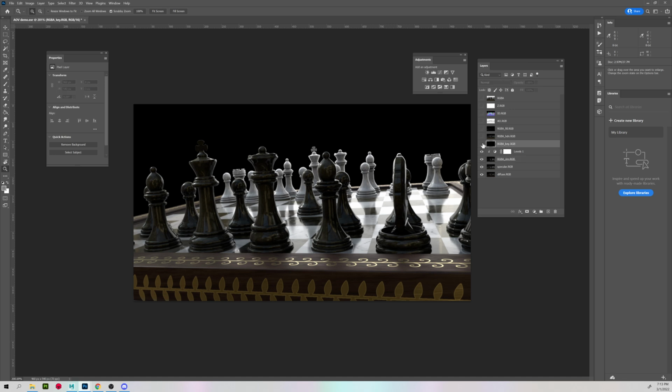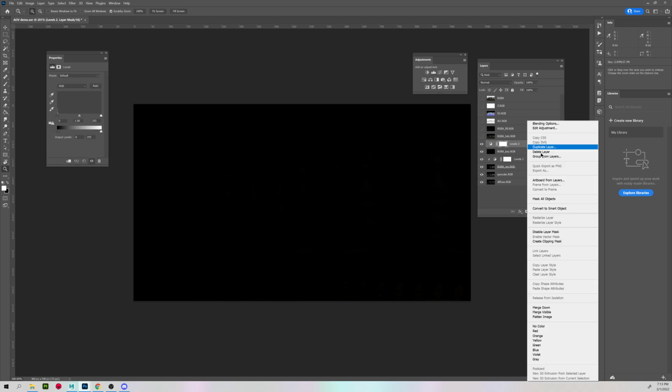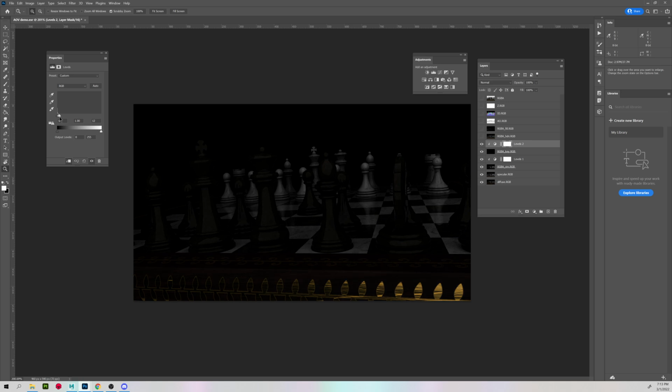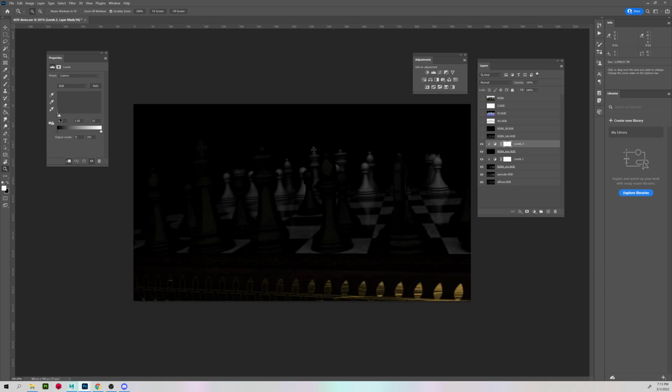Now moving up, I'm going to turn on my key light. This is the one that is super dim. I will create another levels node. Right click, go to Create Clipping Mask, and just turn it up a little bit. This window right here is the histogram, and you can see I have not a lot of information here. So if I wanted, I could go back to Maya and turn this light up a little bit, but for now I'm just going to see what I can salvage from it here.